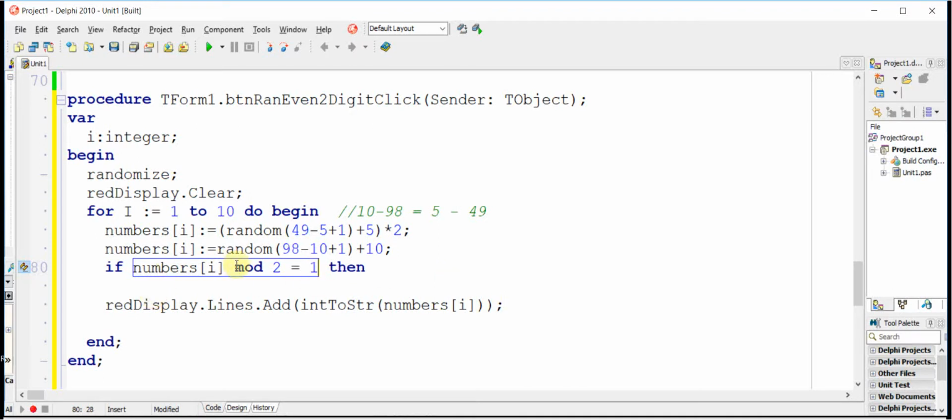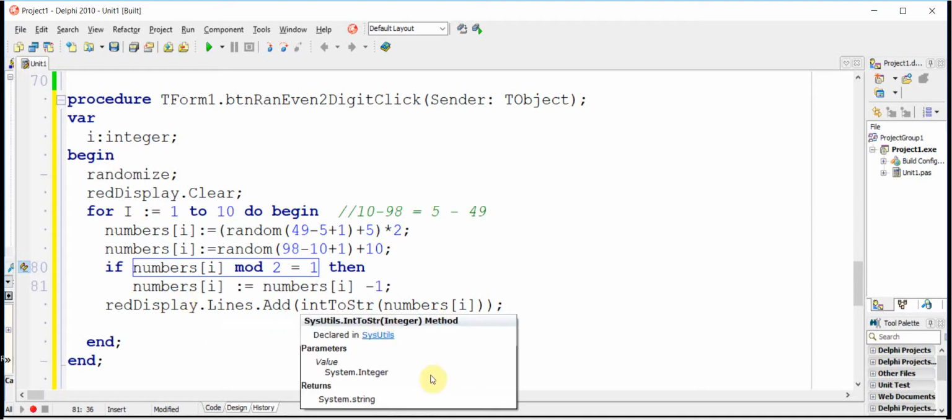So if we take our number, we divide it by 2, and the remainder is 1, that means it's an odd number. If we get an odd number, remember 10 is even, so the lowest odd we can get is 11, and the highest odd one we can get is 97. So if we get an odd number, we can then just say numbers I should just become whatever numbers I was, subtract 1. Then it will stay an even number.